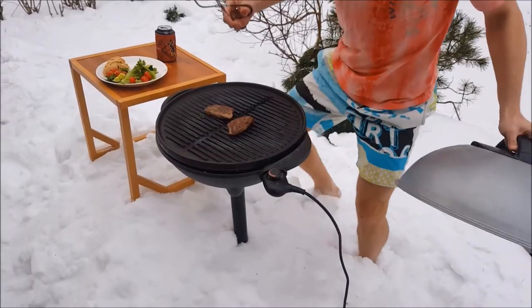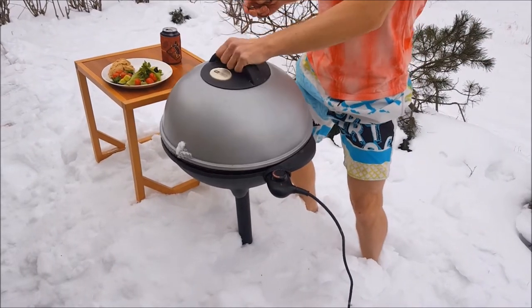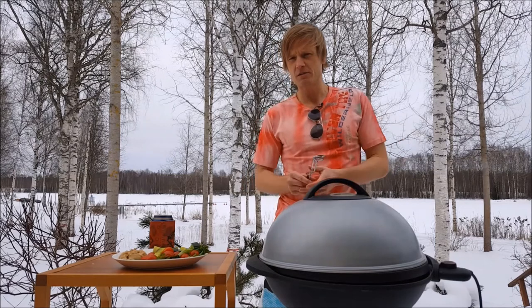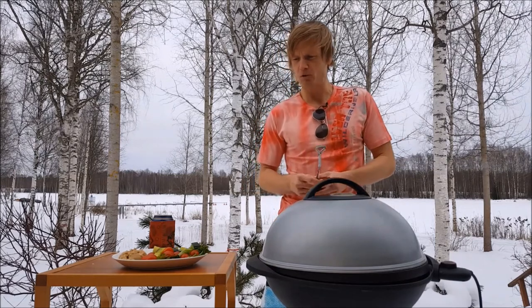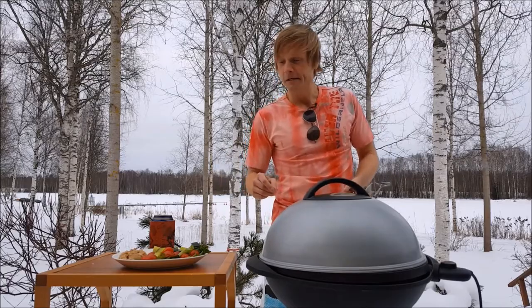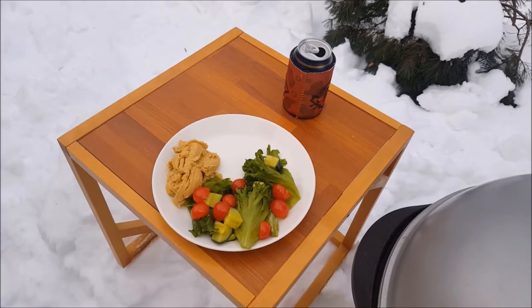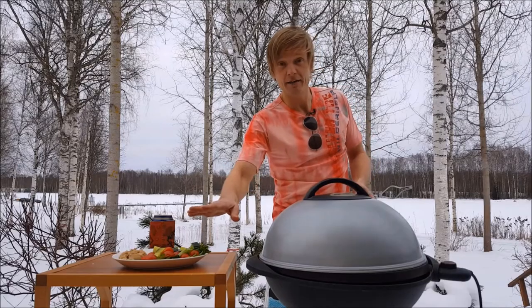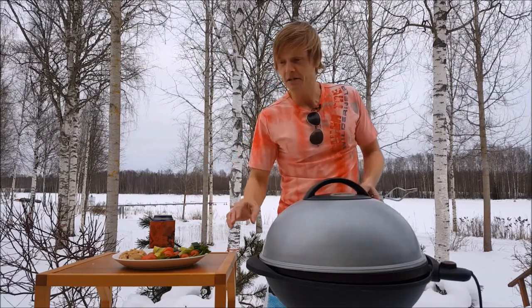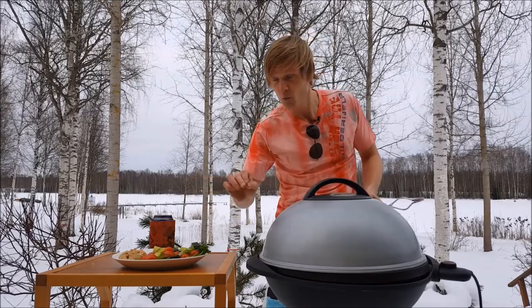Or Barbie as the Australians say. And while waiting for the steaks to get ready — it takes about four minutes each side for them to grill — I have also made a side salad here with some cucumber, lettuce and tomatoes. I haven't added any olive oil or salad dressing because I just want to keep it sort of plain simple basic.